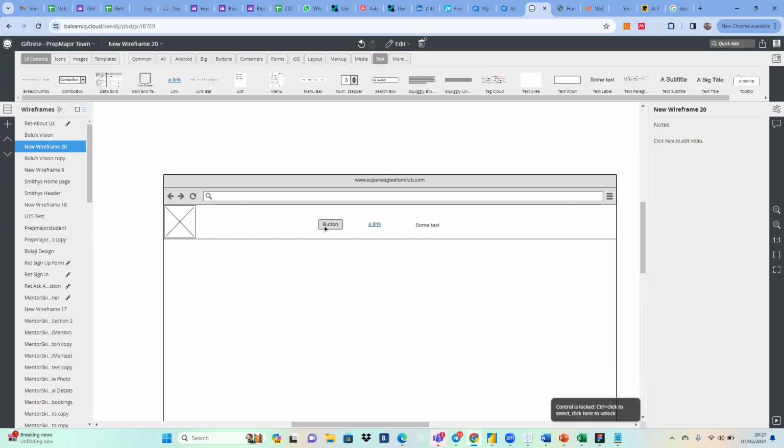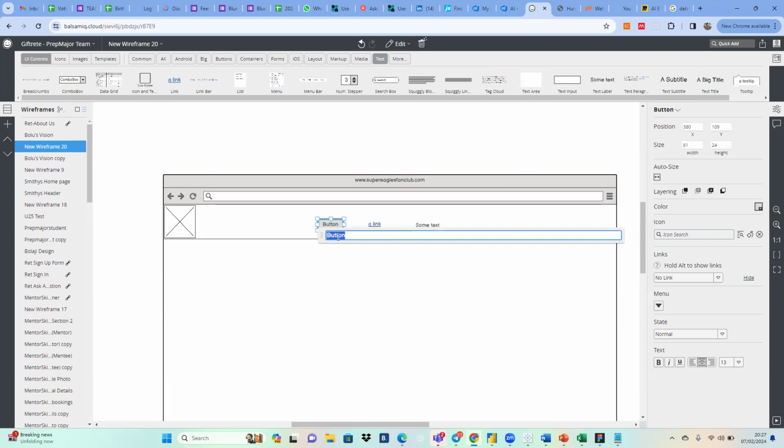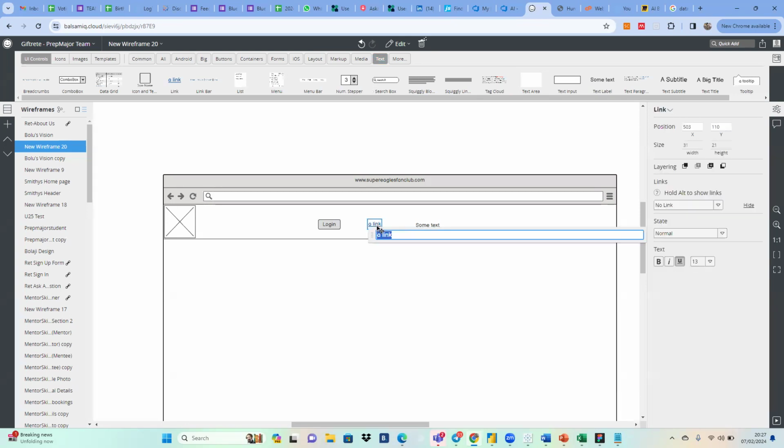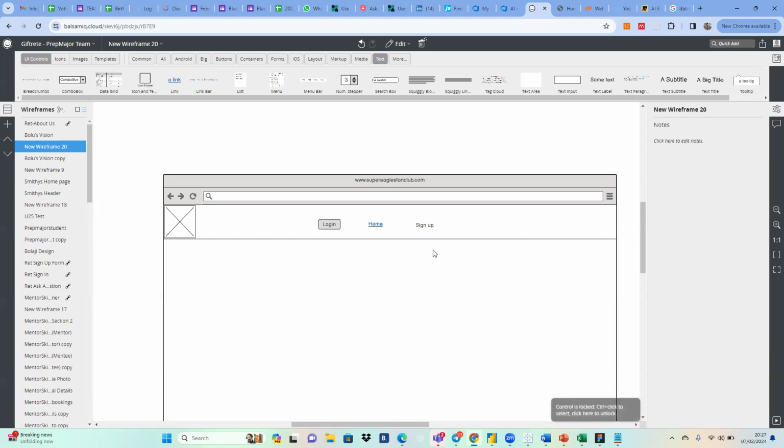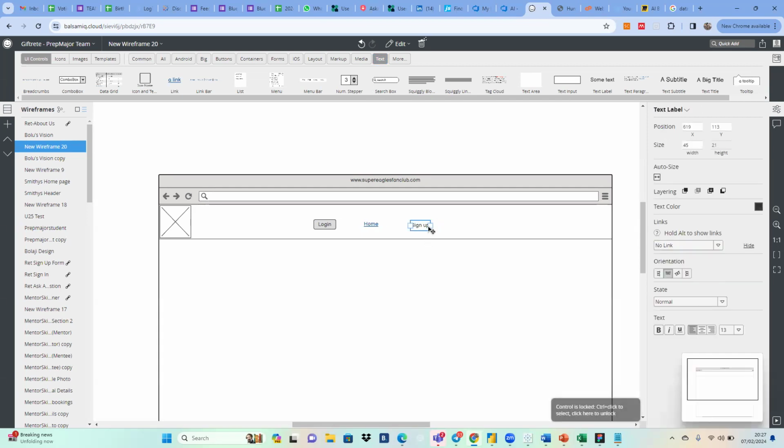Once you click inside this, you are able to edit. So you guys said login. Which other one? Home, sign up, about us. Okay. Let's start with this first.